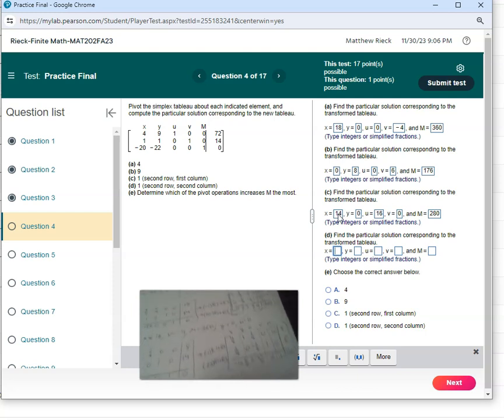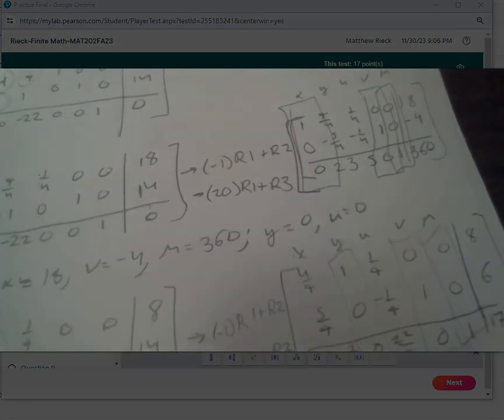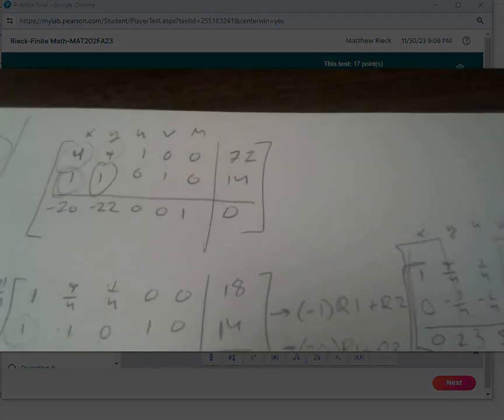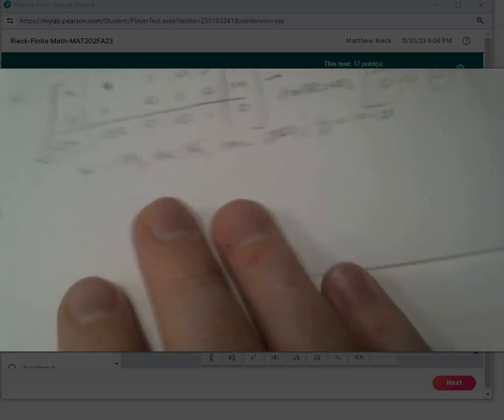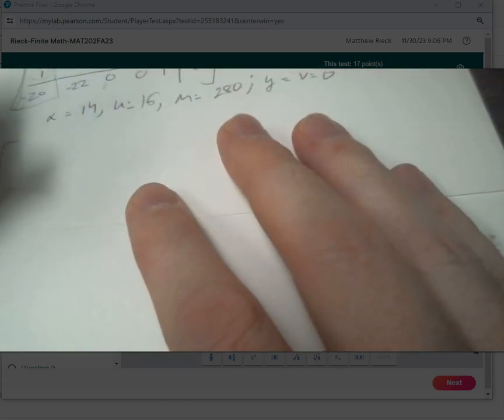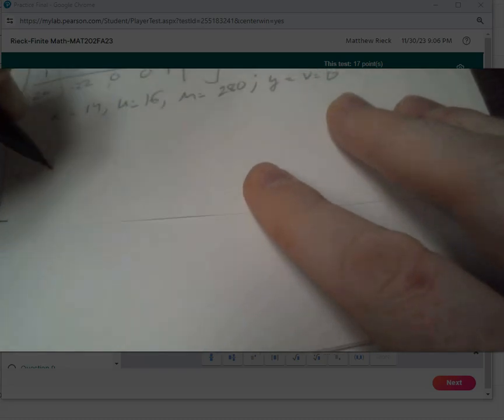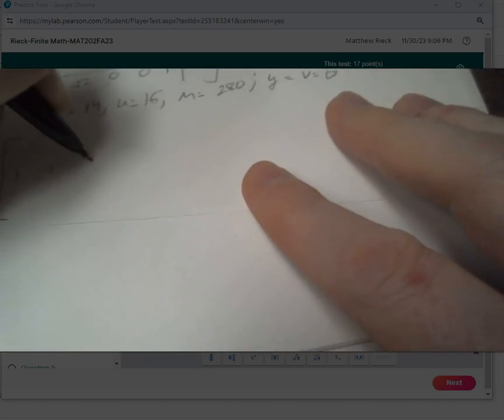All right, so the last one here is we're going to pivot about the 1 in the second row, second column. So we're pivoting about this guy here. Again, the first part is just going to stay the same since we're dividing by 1. So we divide the second row by whatever your pivot element is.